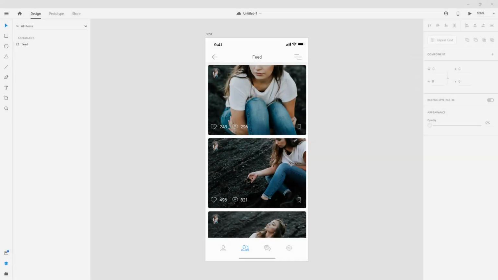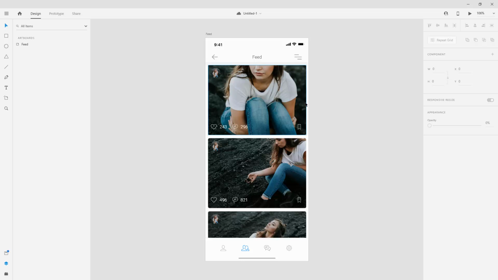When you want to show your design or your concept to your client or your team, you want to be able to come across and represent your concept as best as possible, and that's what XD offers you ready to go from the start. So they have this prototype tab, and what that basically means is you can convert this static design to a more interactive one, and you can then share that prototype with your clients or your teammates, and then they can interact with this prototype, and later on users can too, and they can point out maybe some flaws in your design and the things you can change with it.